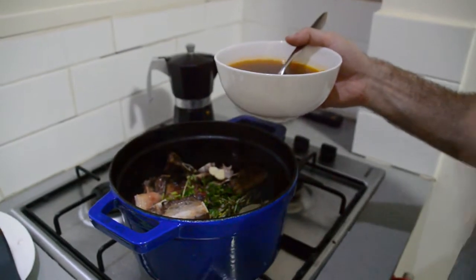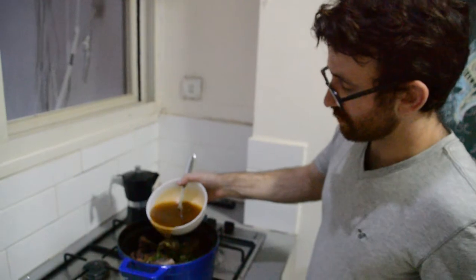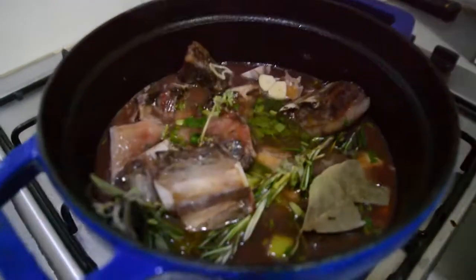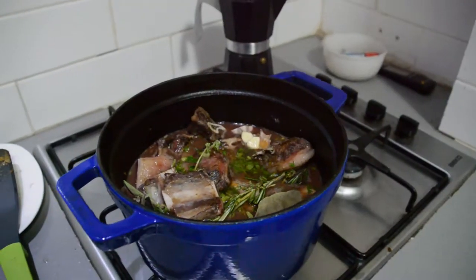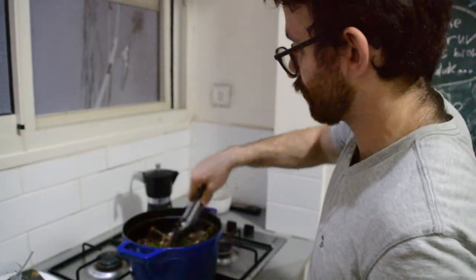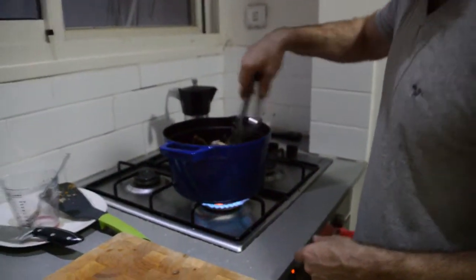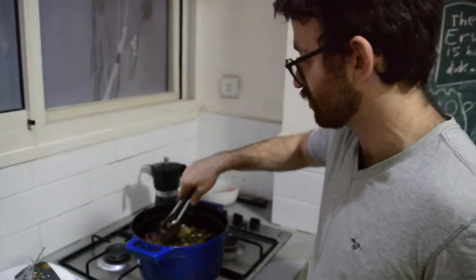Next-to-last step: putting in some beef stock — about two cups for the amount we have here. When your recipe calls for beef stock, you should use the best possible. I use really good beef stock from an amazing butcher around the corner. I like to make my own chicken stock too, and I always get quality because so many recipes call for chicken or beef stock. I see people using powders — I wouldn't recommend it; there's no point.